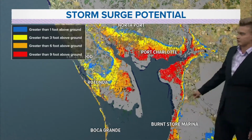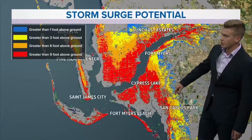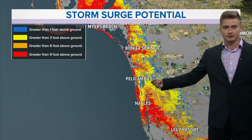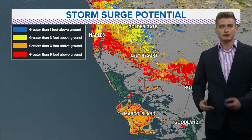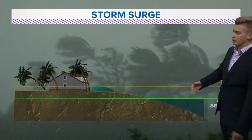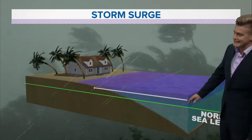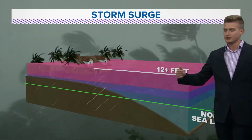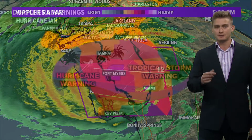If we move further to the south, basically along I-75 along the western coast of Florida, all of Fort Myers is going to see inundation 3 to 6 to 9 feet above ground level. All the way down to Naples, we've seen some bad images coming out of Fort Myers Beach and Naples as well. So what really is storm surge? Well, here we go. It's basically the ocean taking water from somewhere else. In that case, you saw it, Tampa Bay, and stacking it up 3, 6, 12 feet plus. There was a chance, I think some of this might verify, of storm surge up to 18 feet above normally dry ground.